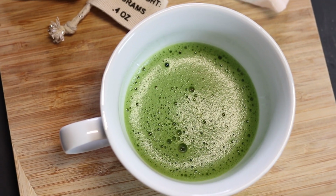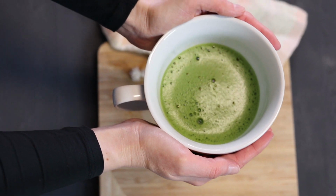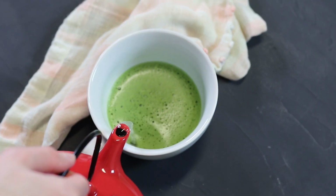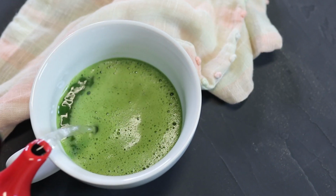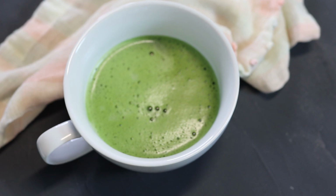In a traditional tea ceremony, you would sip this elixir just like this. In the world of matcha, this would be similar to an espresso shot in terms of thickness and punch. You can also pour about 4 more ounces or 120 ml of warm water over the tea mixture and enjoy it as you would a warm cup of tea.